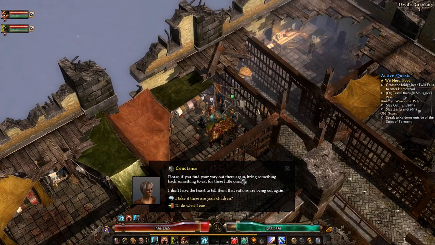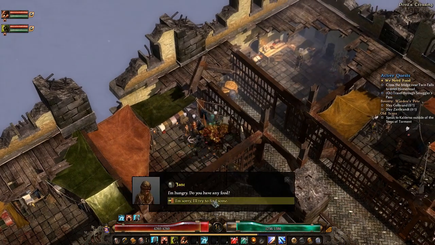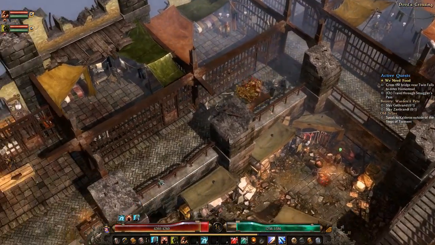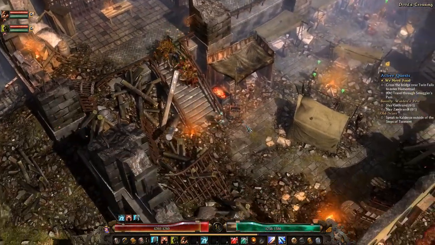Please, if you find your way out there again, bring something back to eat for these little ones. I don't have the heart to tell them that rations are being cut again. I'll do what I can. I'm hungry. Do you have any food? I'm sorry, I'll try to find some. I'll just keep eating it whenever I find it. I can't stop. And then I just dive headfirst into the pot of soup.